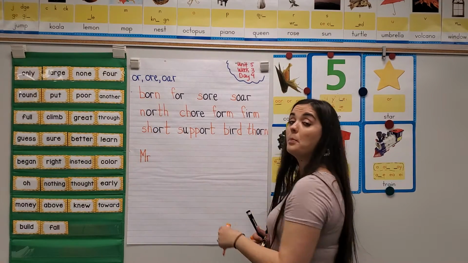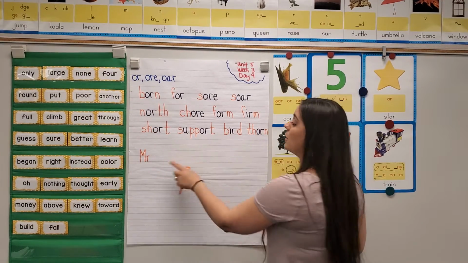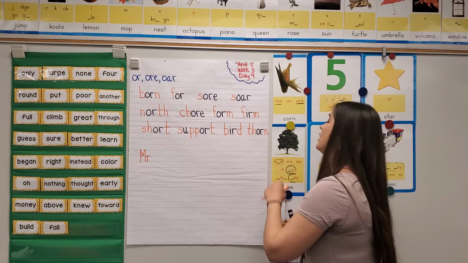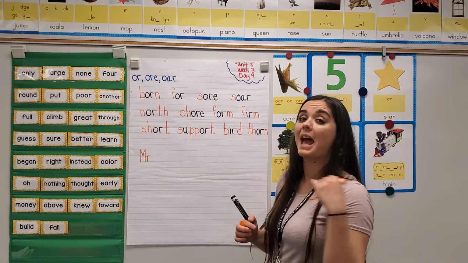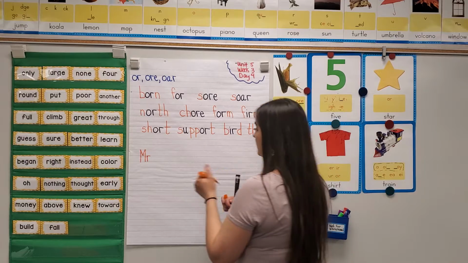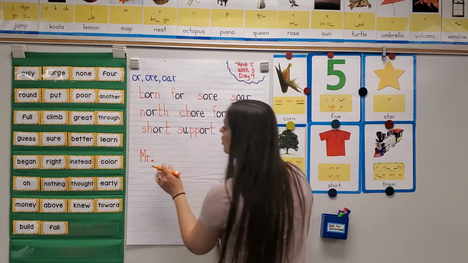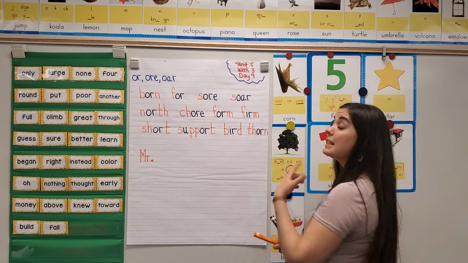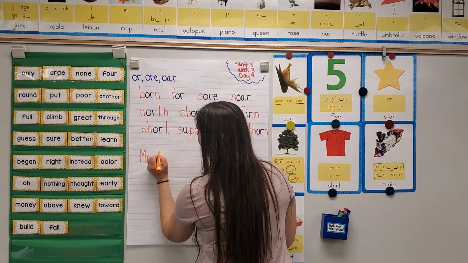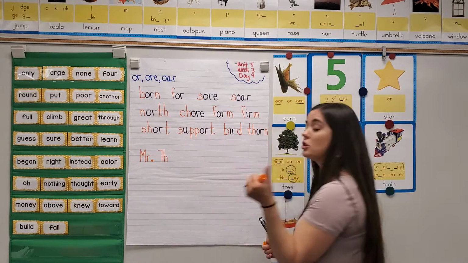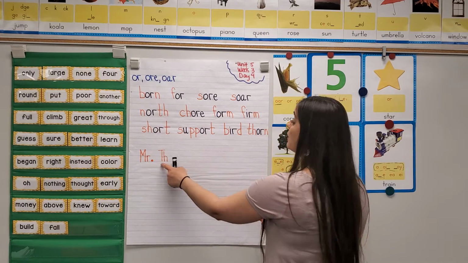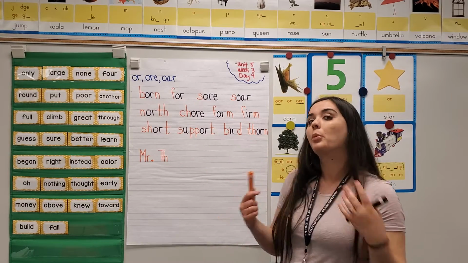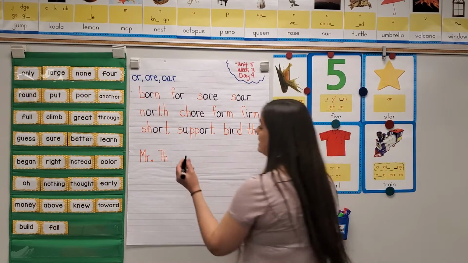Okay, so this is called an abbreviation for Mr. Like Mr. Thorn. Like you would use their last name. So Mr. whatever. And when we use an abbreviation, we have a period right after it. Mr. and then whatever the name is. In this sentence, it is the word thorn. And TH, like the thumb card. And of course that T is capitalized because that is his name. It's his last name, but since it's still a name, it's a proper name, it has to be capitalized.